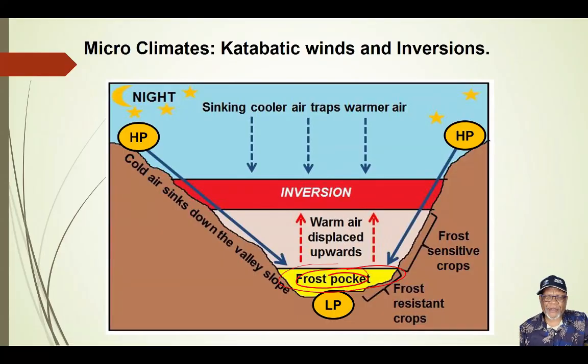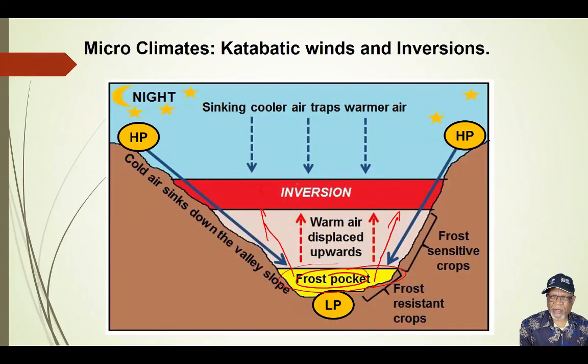So what do you have there? You have a process called temperature inversion. What is temperature inversion? Temperature inversion is the increase of temperature with an increase in height. So you can see the temperatures here are lower, but when you go up there, the temperatures are higher. So what is that process called? It's an increase of temperature with height. So we call it temperature inversion.